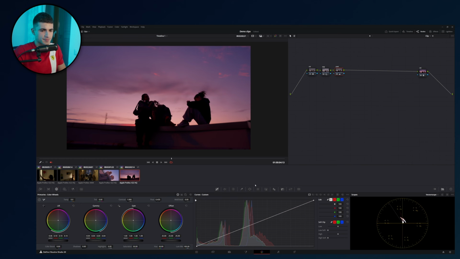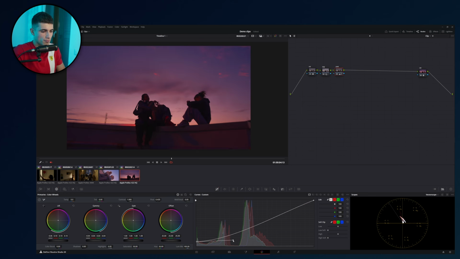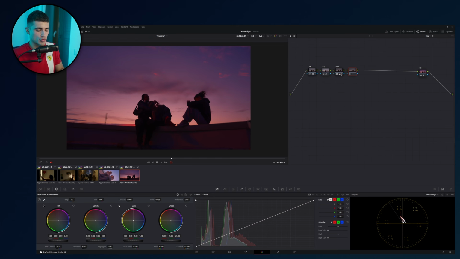I'm not disliking this. The only thing I've got a problem with is how much red we have in this shot and how crushed this looks. So what I want to do now is I want to lift this a little bit while lowering it at the same time. Again, this is called shadow shaping. Okay, after this one, I might want to address the saturation globally as I did for the first one.